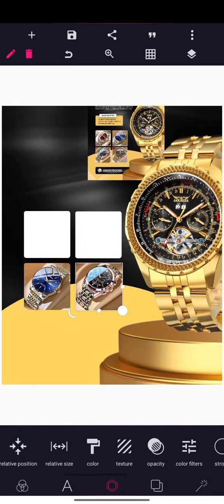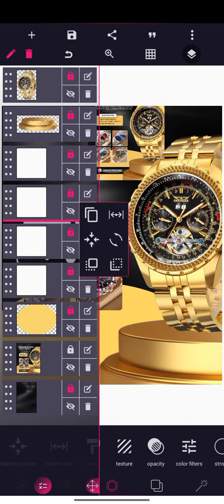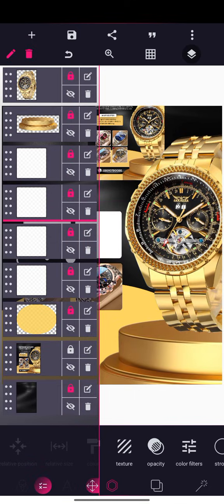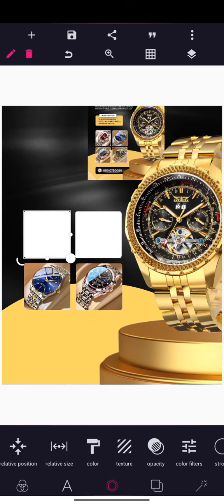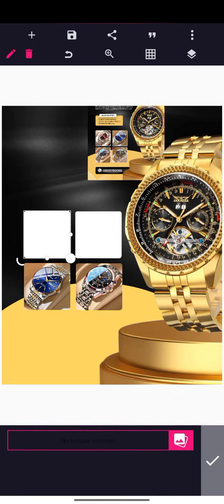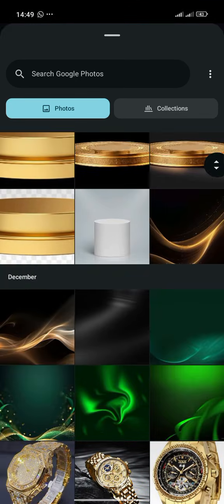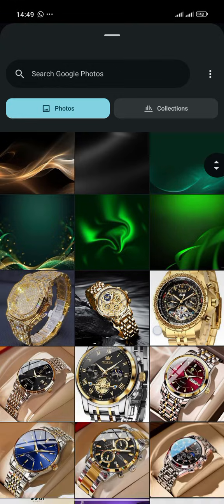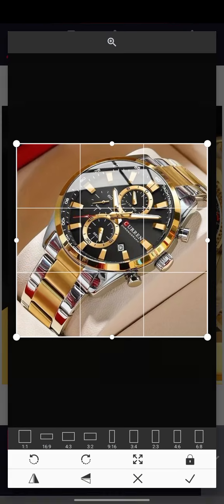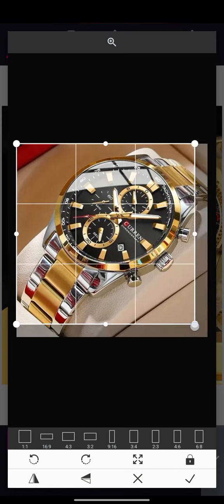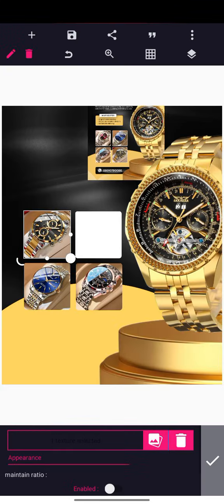Okay. Now the other one, just tap here. Once you tap here, you're already on that particular one. Okay. Now tap on image, choose another wristwatch. I will choose this one. Mark it.